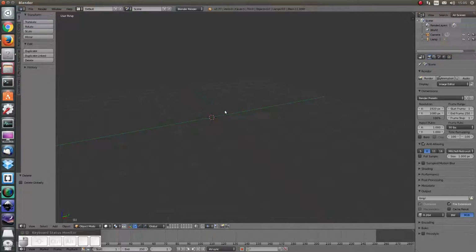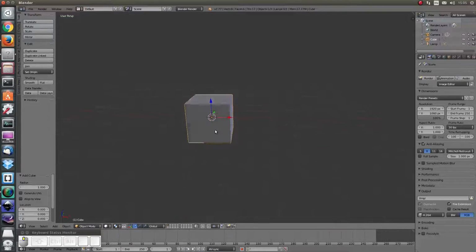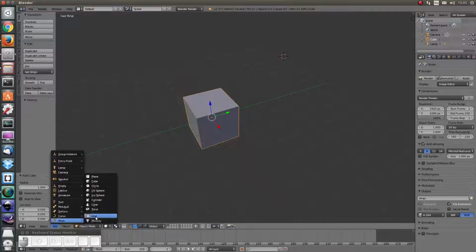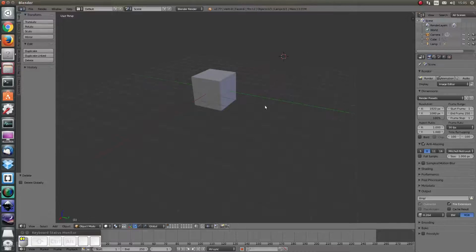And I can add more objects by going to Add, Mesh, Cube. The mesh is added where we find this cursor. If I left click somewhere on the screen, I see that the cursor moves there. And if I add an object now, for example a sphere, the sphere is added where the cursor is. So I'm going to delete my sphere.